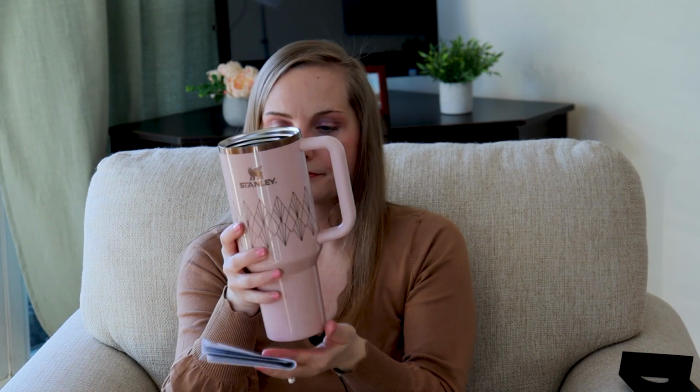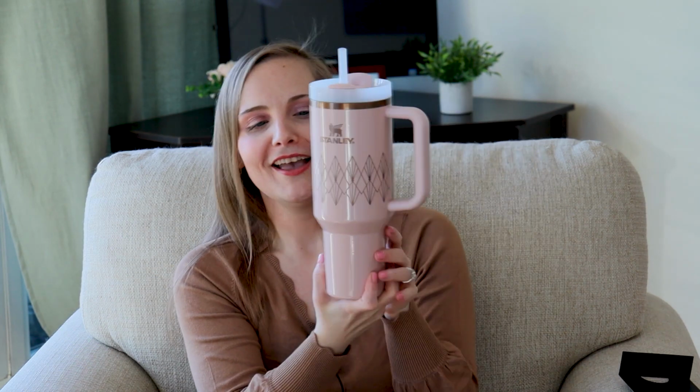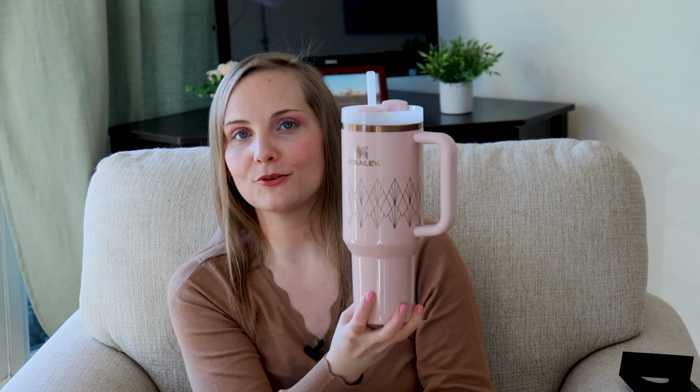Oh, so it does have the instructions on the inside. I'll have to go through the instructions to see how the multi-way lid works. I've never had a cup that has a stainless steel on the inside. I've always been concerned that whatever you put in there is going to wind up tasting like metal. So, and I'm sure if that was something that was a common thing for these, that would have come out by now. But I'm really excited to use it. I'm not really interested in participating in any of the fads. Totally 100% honesty. I'm not interested in that. But I bought it because I thought it was really pretty looking.